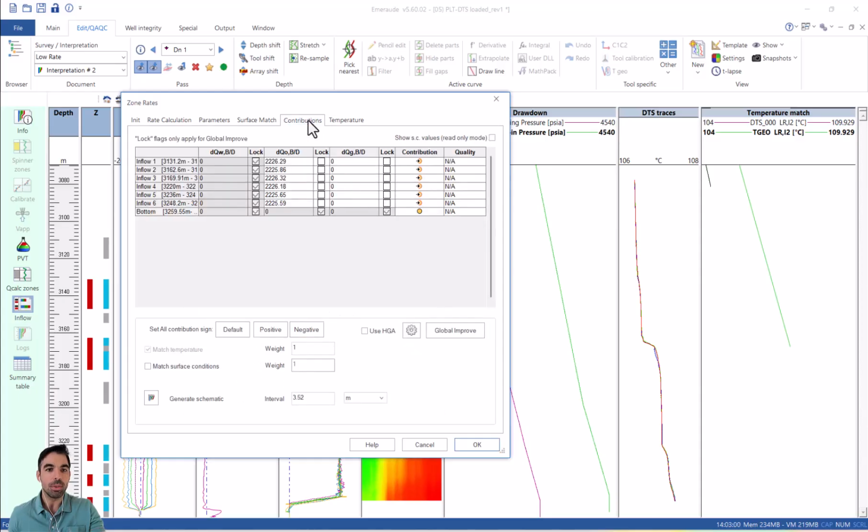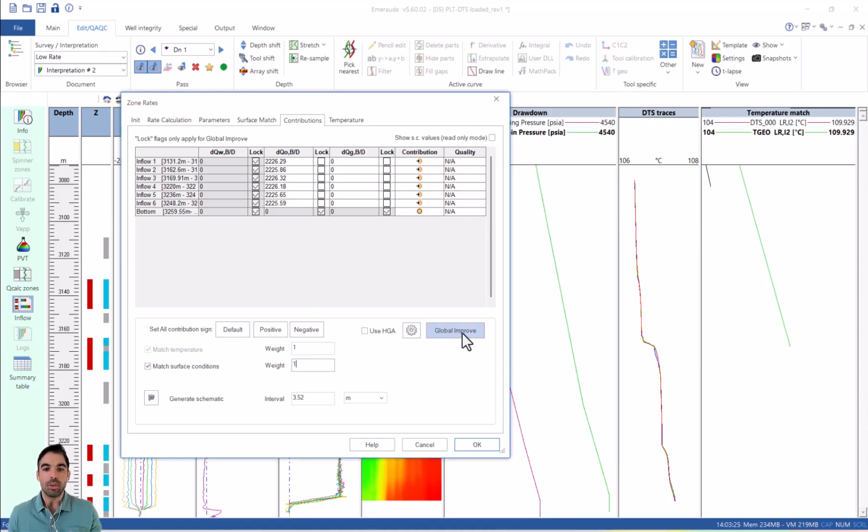We go to contributions. In the contributions, we are going to use the global regression, and we can use the total surface rates as a constraint. So if you take this option, the match surface conditions, it will use a weight equal to 1. In this case, same weight as the temperature to obtain the result.